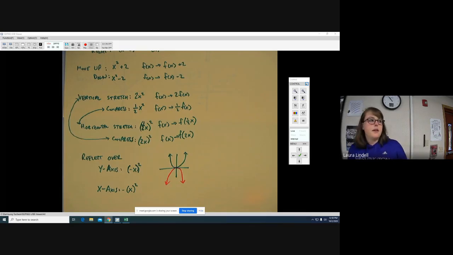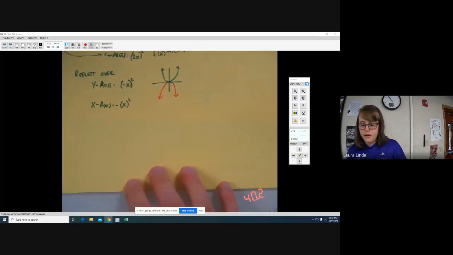Let's see. Let's do some examples where we're going to do a couple different things. We're going to look at graphs that have been moved around or compressed or stretched and things like that, and figure out what happened to it from the graph. And then we're also going to look at equations, at functions that have been transformed, and tell from just the function itself what has happened to it. So let's start with, let's start it down here.